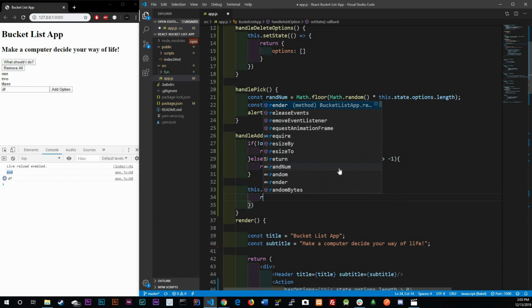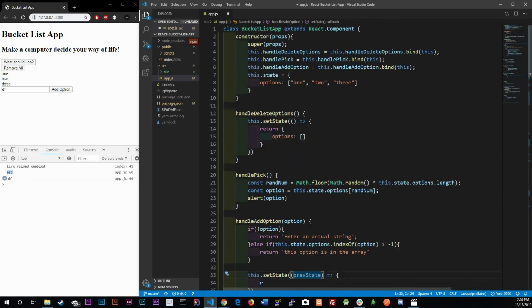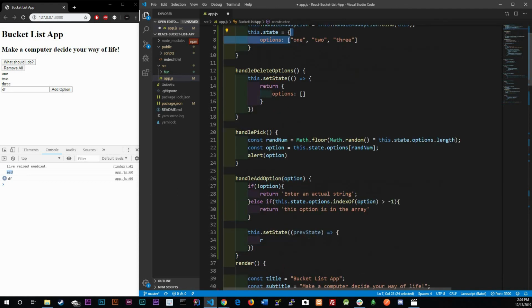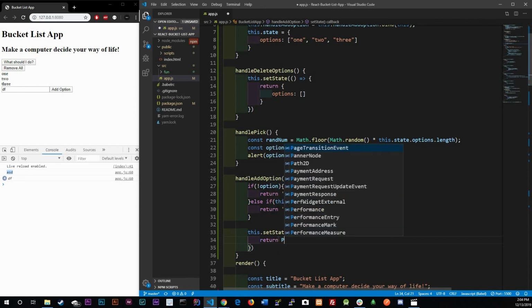Now you can do it so many ways. You could have done prevState.options. Remember, prevState would be the previous state of the array, which is this. You could have done prevState.options.push, but that would manipulate the first array. You don't want to do that. We don't want to be manipulating any data. So what I'm going to use is concat. All right. And so this return. Sorry, I can't type and talk at the same time.